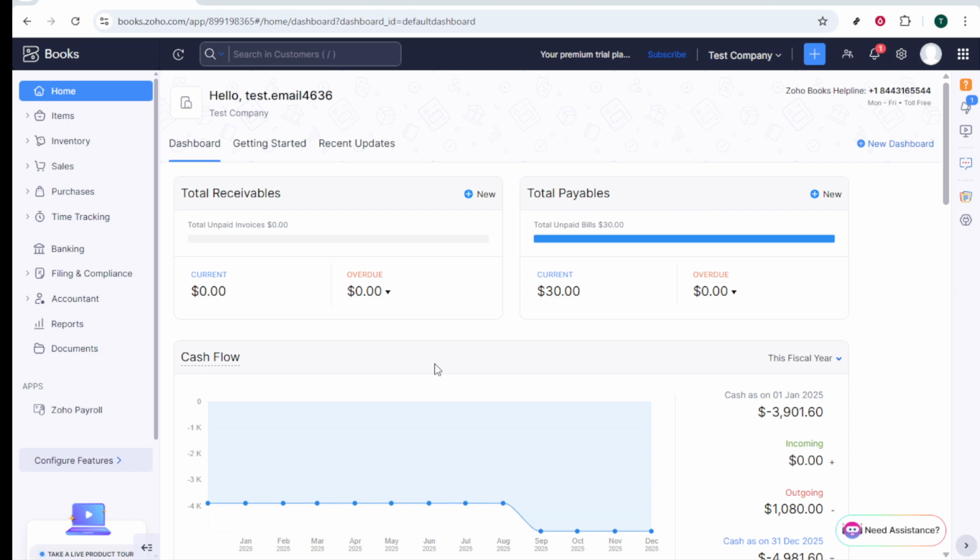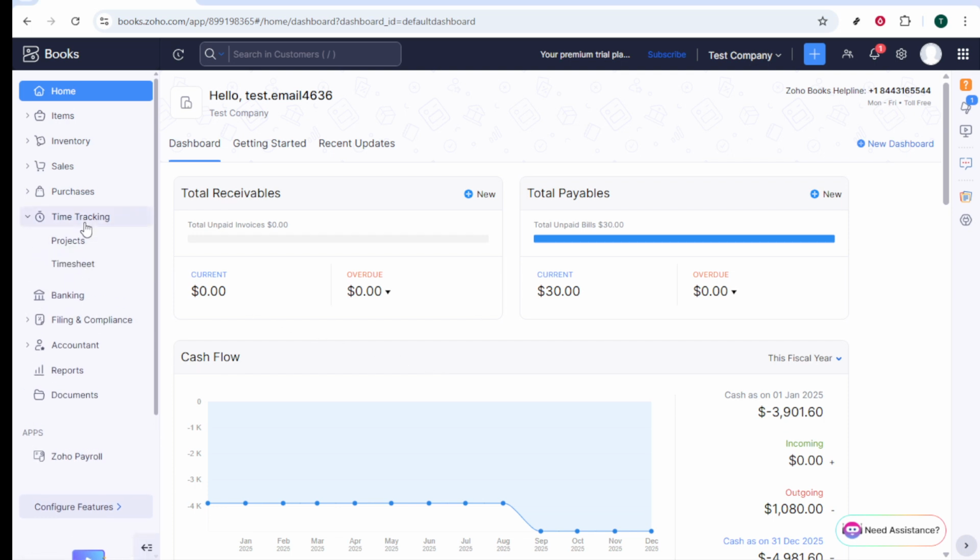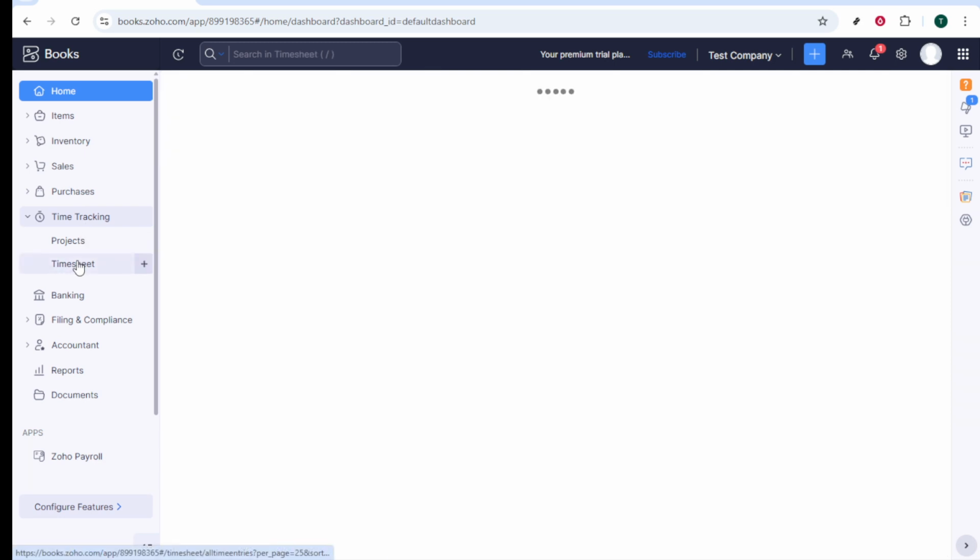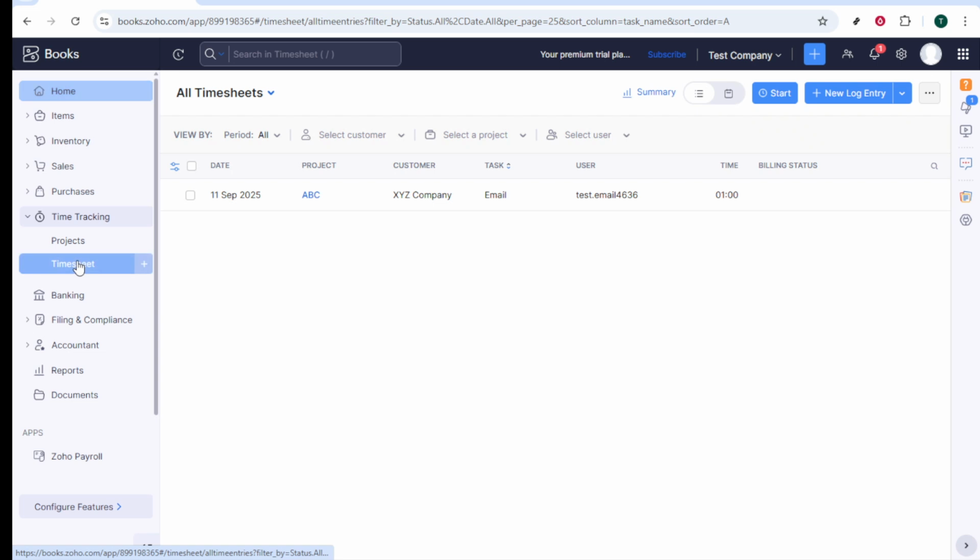you'll want to start on the main dashboard. From here, navigate over to the time tracking option on the left-hand menu. This section is specifically designed for managing and recording time-related entries, making it an ideal tool for both individuals and project managers. Now, let's click on Timesheet in the same left-hand menu. This page is where you'll see a comprehensive log of all time entries associated with various tasks and projects. It's a handy feature for getting a clear view of how time is being utilized across different activities.